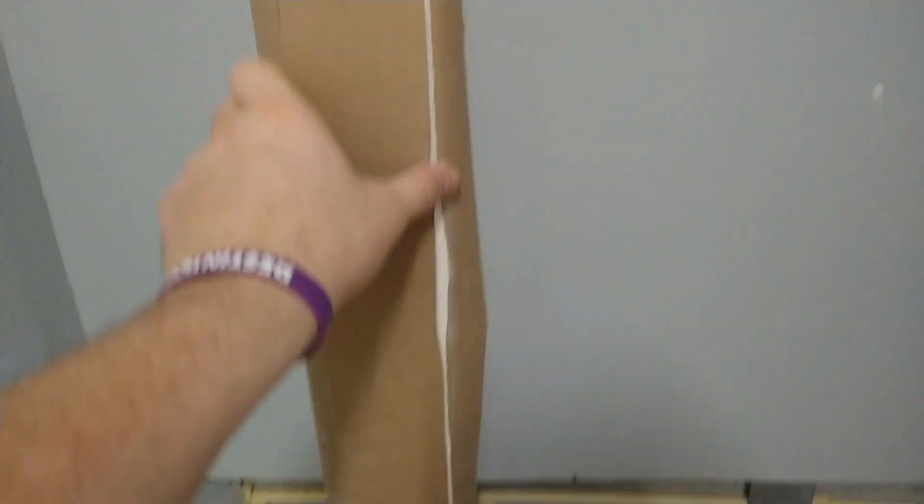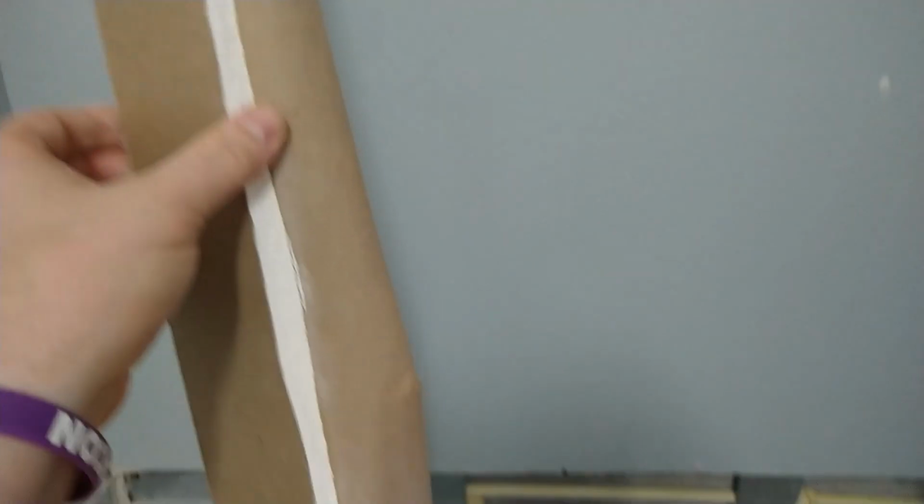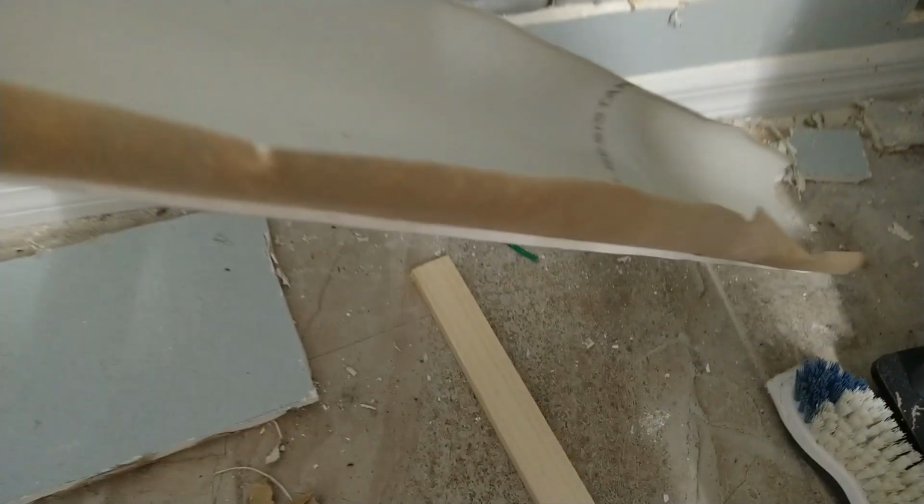Prepped out this nice, big, long, skinny piece, California patch style. Rip the paper on both sides. We're gonna dry fit it in the hole here real quick.